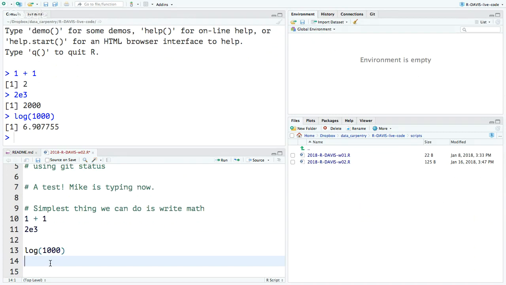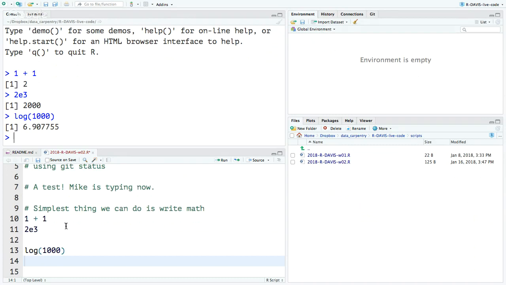So when we're thinking about functions, think about 3 different things. What arguments do they take in? What do they do to those arguments? And then what do they return when they're done? So in the case of log, this value that we pass in, that we tell log to work with, that's called an argument. It's going to calculate, in this case, the natural logarithm as the default of that number, and then it's going to return a single numeric value that represents the result of that calculation.